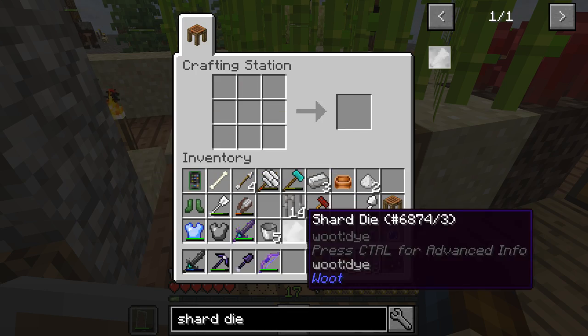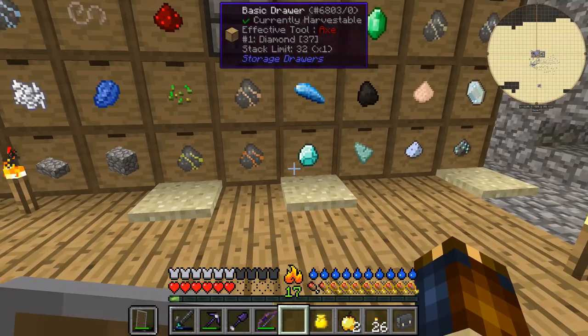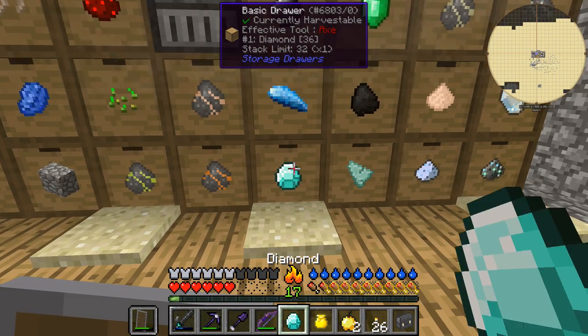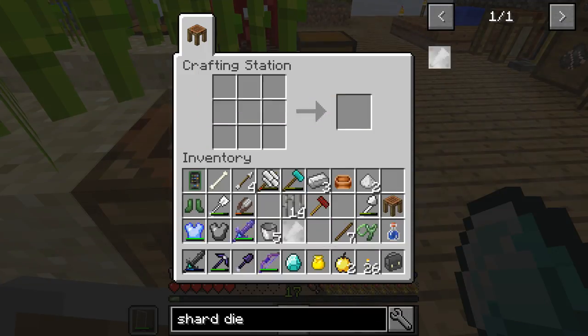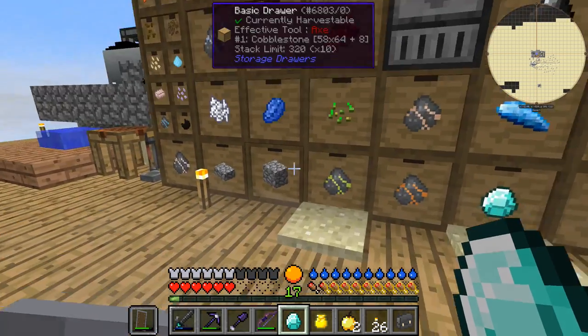Make that. All right, then we grab a diamond. One. Can I get one of them? There. Something wrong with this version of the mod. It does that all the time. All right, so... Diamond shard. There's the hammer. Oh, and a piece of cobblestone. Sure, okay.